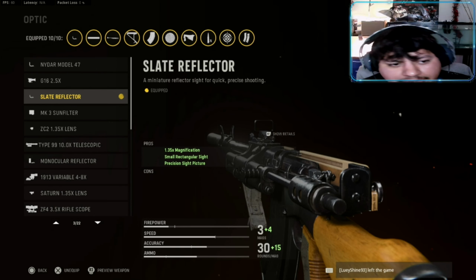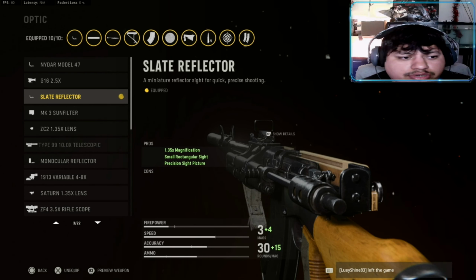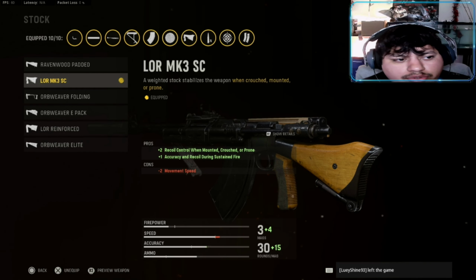For the optic, I'm rocking the Slate Reflector. This is my favorite sight, but at the end of the day, you can rock whatever you feel more comfortable with. But if I had to recommend one, I'd definitely say slap on the Slate Reflector. For the stock, I'm rocking the Lower MK3. It's going to give you that +2 recoil control when mounted, crouched, or prone, and it's also going to add that +1 accuracy and recoil during sustained fire.